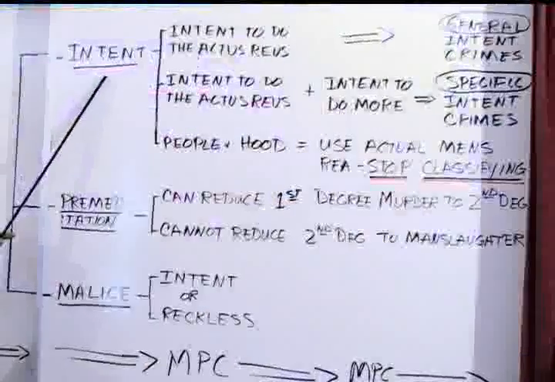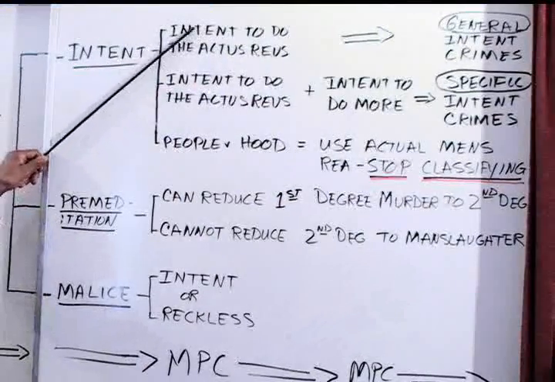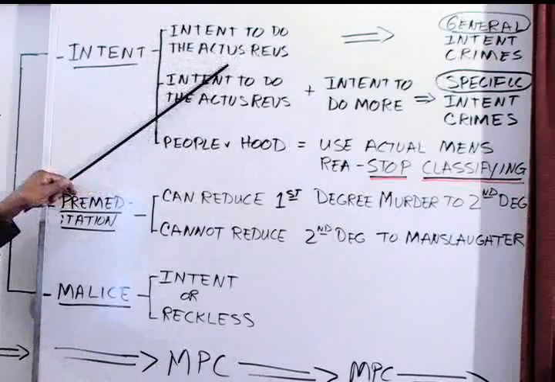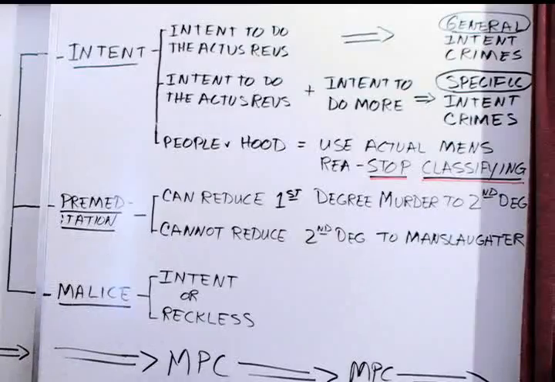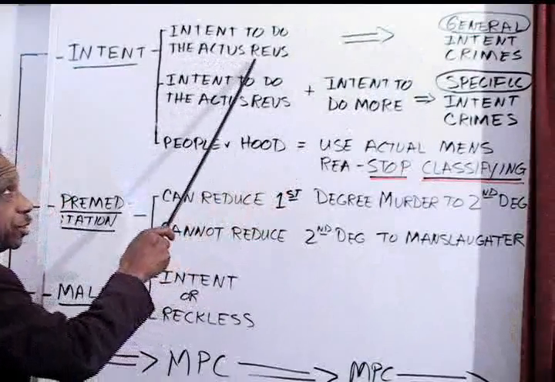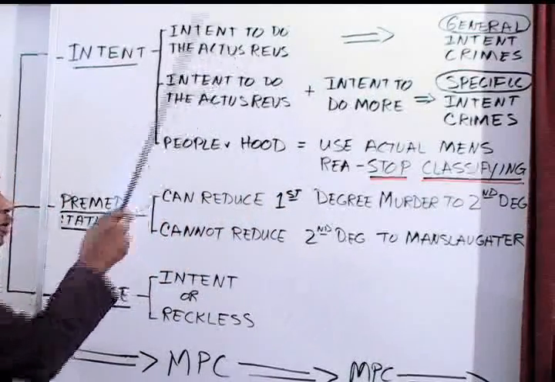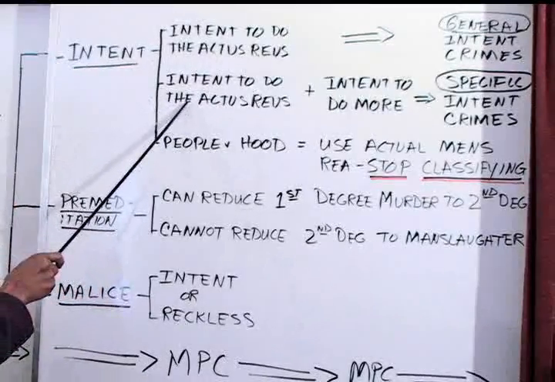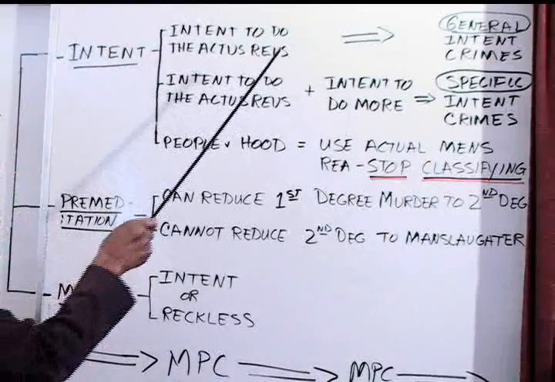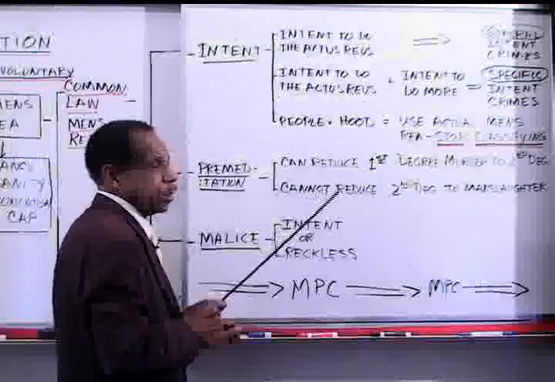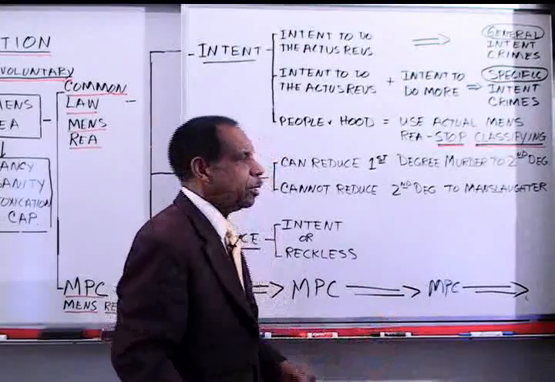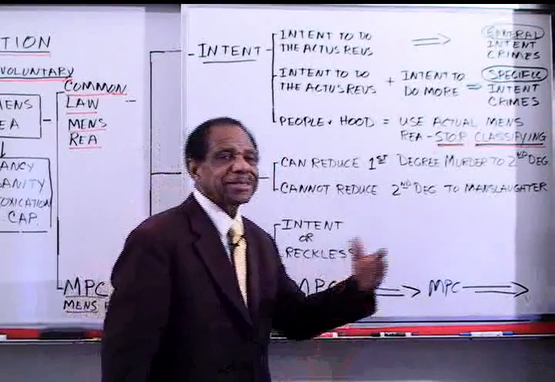Intent, common law. We have two intents here. One is the person might intend to do the actus reus of the crime, and those are the general intent crimes, where the intent was just to do the act which constituted the actus reus of the crime. The specific intent crimes are those where the person not only intended to do the actus reus, but they also intend to do something more. They intended to break and enter into a dwelling house at nighttime with the intent to commit a felony therein. They assault with the intent to kill.